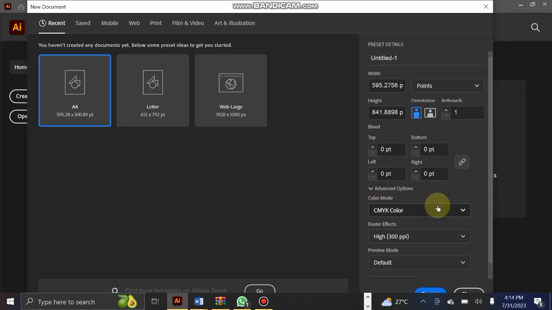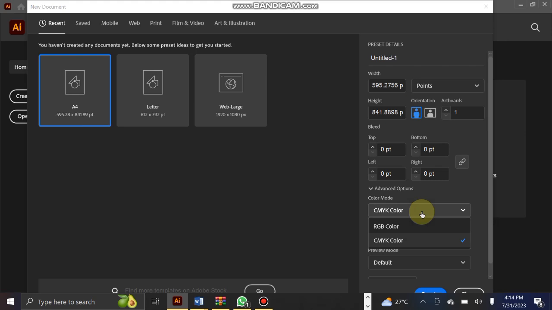Now color mode. This is another very, very important thing you should take note of. There are 2 basic color modes: the RGB color mode and the CMYK color mode. What are the differences and at what point are you going to use RGB and CMYK?